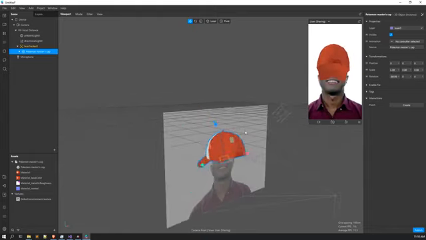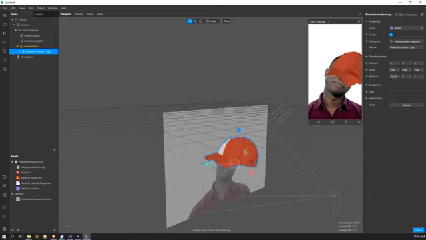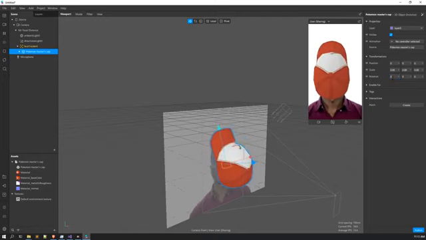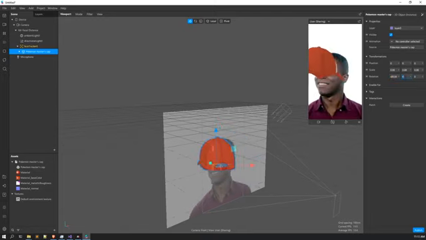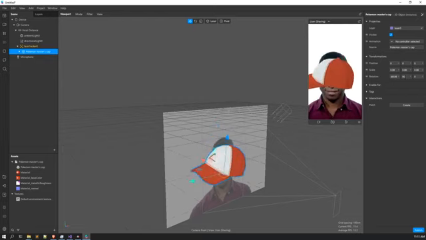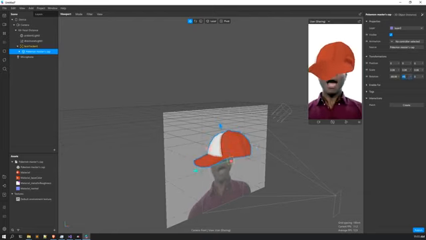But one more thing, let's remove its rotation actually. Not this one. Let's give it a rotation like this. It does have some rotational problems.